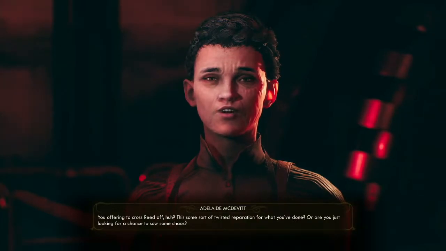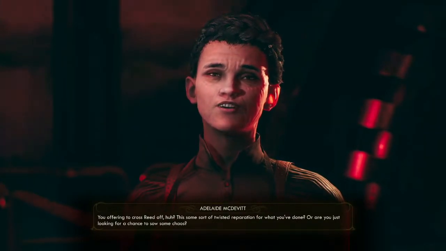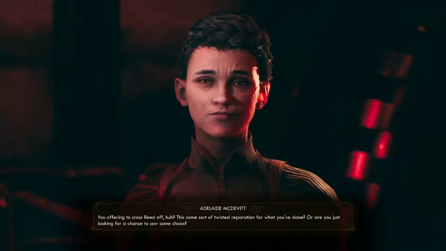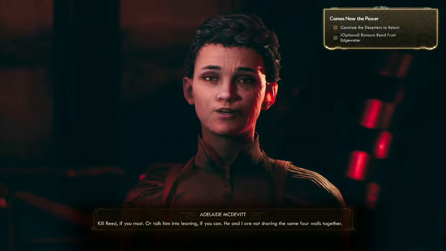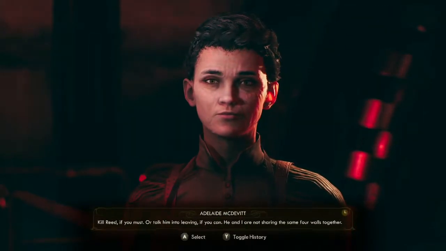You offering to cross Reed off, huh? This some sort of twisted reparation for what you've done? Or you just looking for a chance to sow some chaos? Kill Reed if you must, or talk him into leaving if you can. He and I are not sharing the same four walls together.